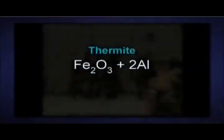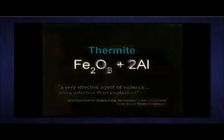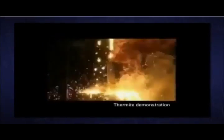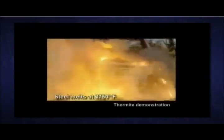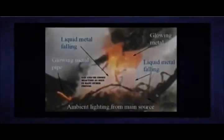An incendiary used by the military, thermite is a compound of iron oxide and aluminum, which when ignited sustains an extreme heat reaction, creating molten iron. In just 2 seconds, thermite can reach temperatures over 4,500 degrees Fahrenheit, quite enough to liquefy steel. We know that open-air fires cannot burn hot enough to melt steel, but metal had melted at the base of the towers. The next question is, how do you get the sulfur in these pieces of steel or in the debris?